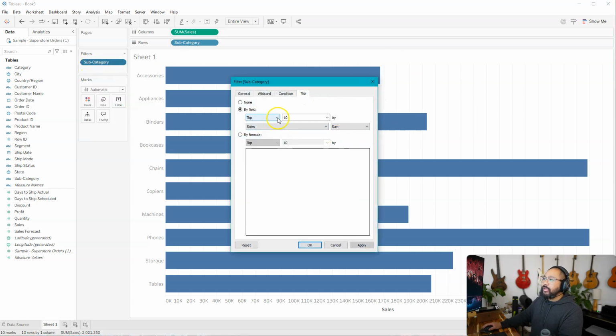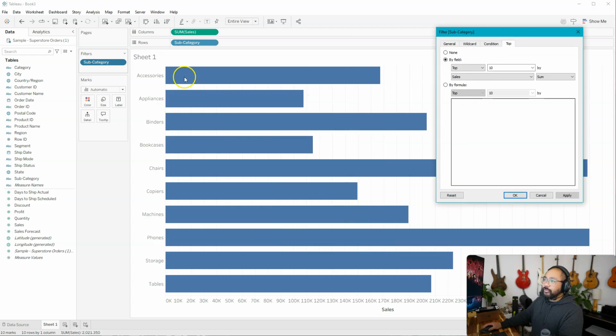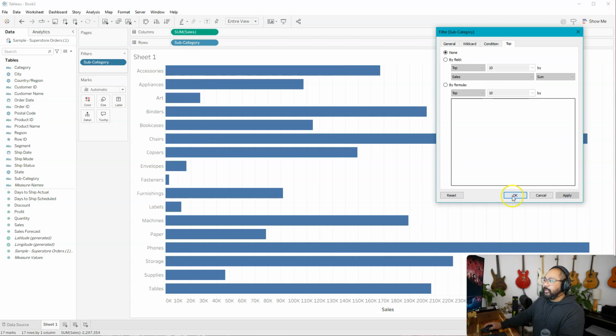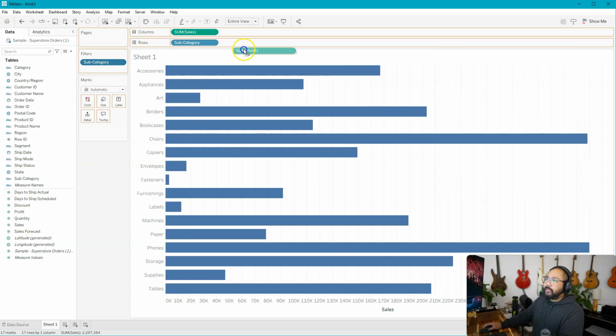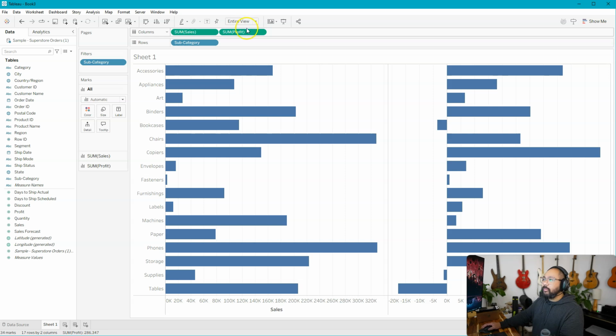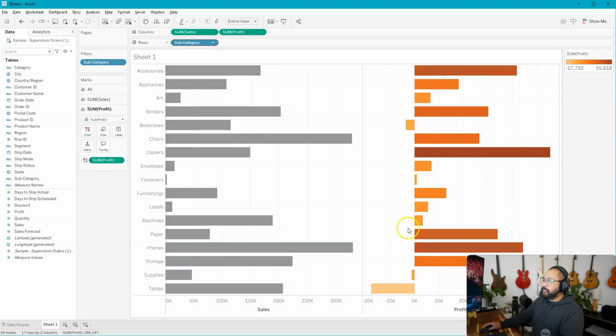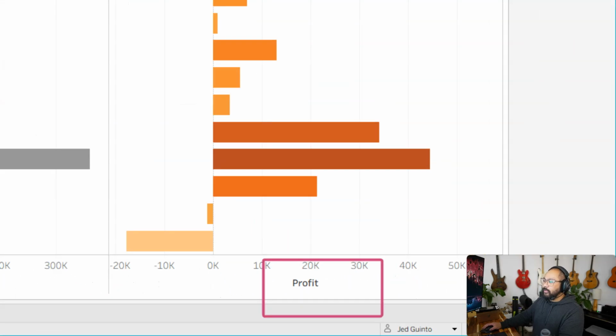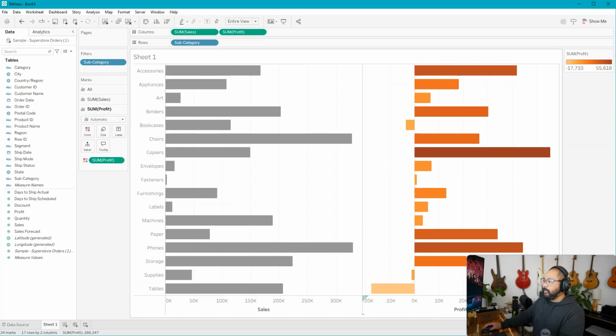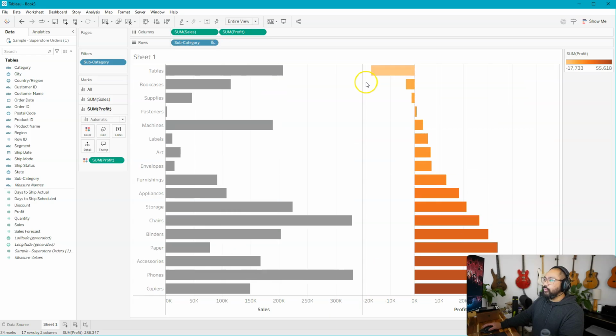So here in the Top, you don't also have to filter by what's in the visualization. So let's say I go back to None, and I've got all this, and I'm going to bring Profit into the columns, like so. I'm going to add Profit into the colors, just to make this next part easier. There we go. And I'm going to make this one highest to lowest. The way you do that is if you hover over Profit here, you're going to see a little symbol to sort from highest to lowest. All right, and I'm going to do it that way.